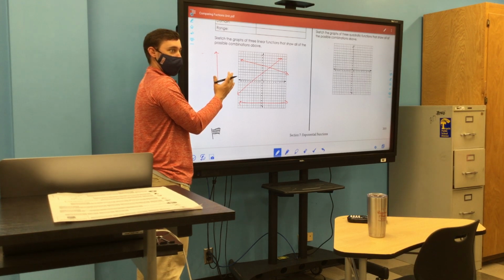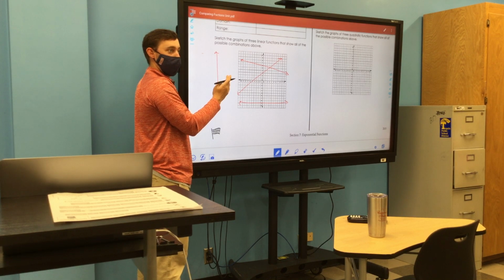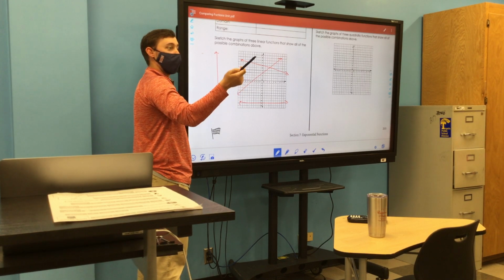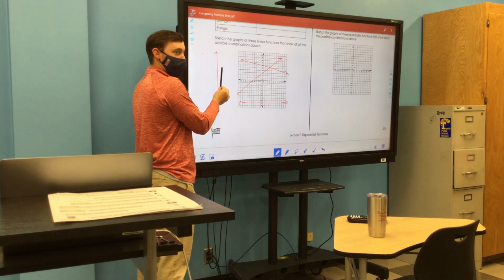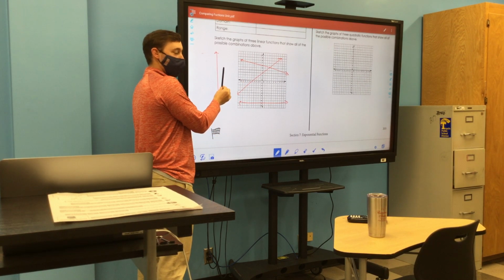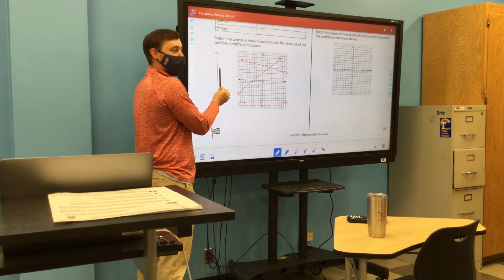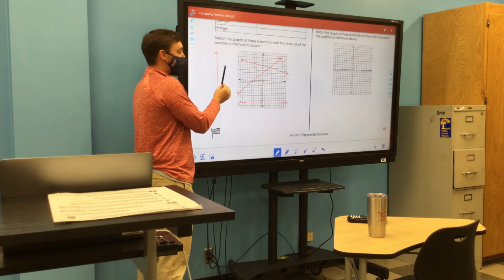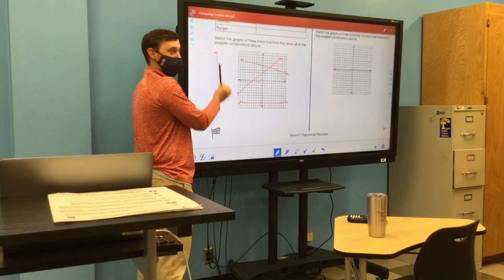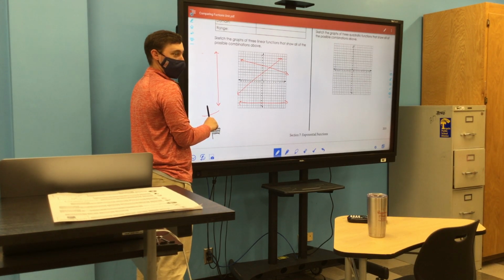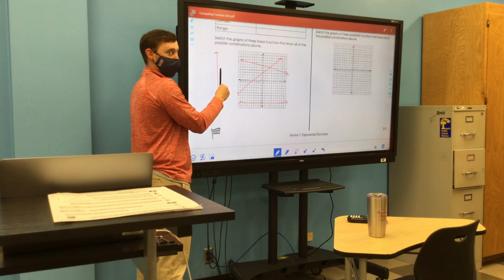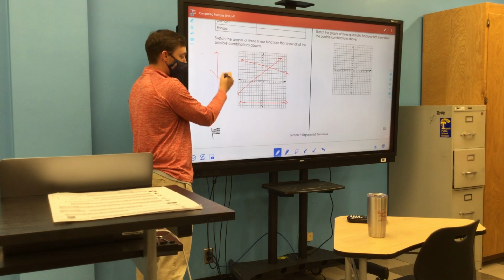Did we have a test that I could use to see if something was a function or not? The pencil, what do we call that? The vertical line. Vertical line test. Would this pass the vertical line test? Does it touch my pencil in numerous spots? Yes, all throughout here would be touching my pencil in multiple spots. Okay, this only touches my pencil at one spot at a time, right? But this is infinite times that it's going to touch my pencil, so it would not be a function, right?